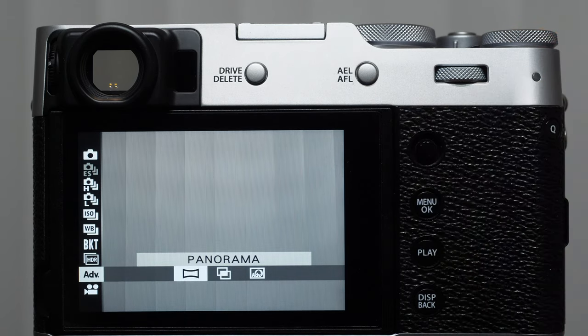The very bottom of this list is the video mode. I can see some banding in the monitor — that is normal when shooting under LED lights if your shutter speed is not set correctly. I'm using a very fast shutter speed of 1/250th of a second. LED lights are flickering, and if your shutter speed is too fast, we begin to see this mismatch. I'm shooting 30 frames per second, so I want to double that to 1/60th. I'll turn my ISO down just a little bit to adjust. That banding has disappeared because I'm now using a shutter speed of 1/60th of a second.